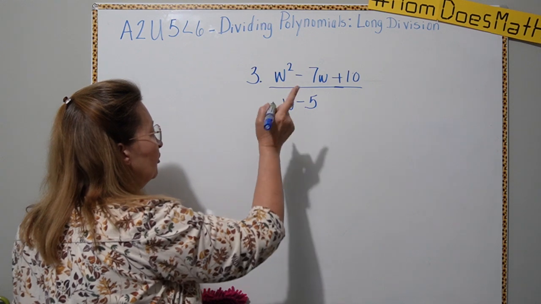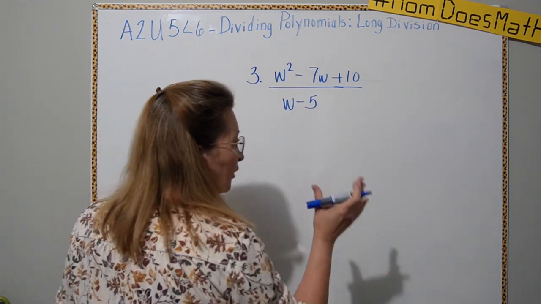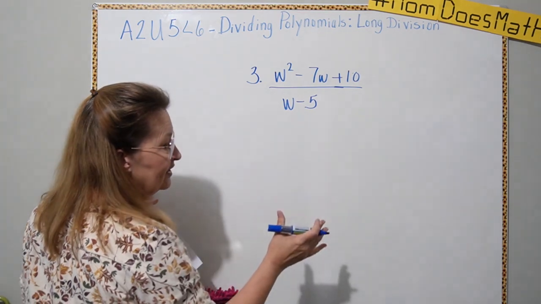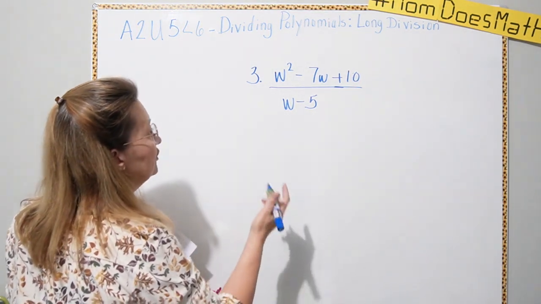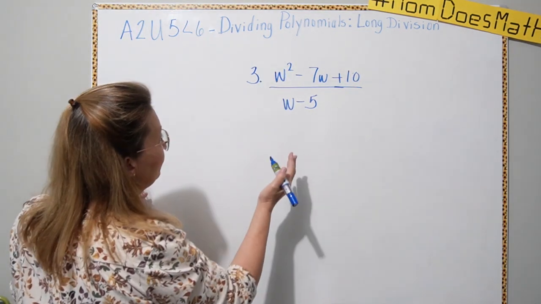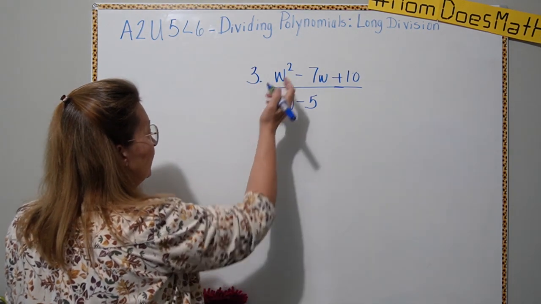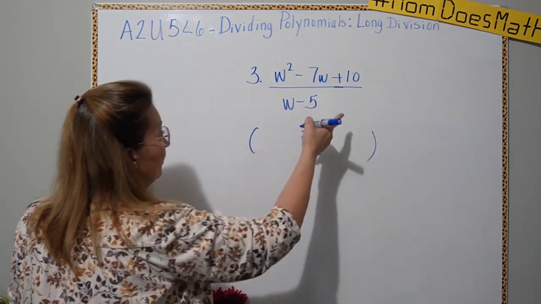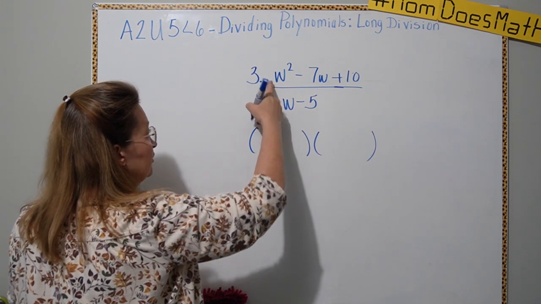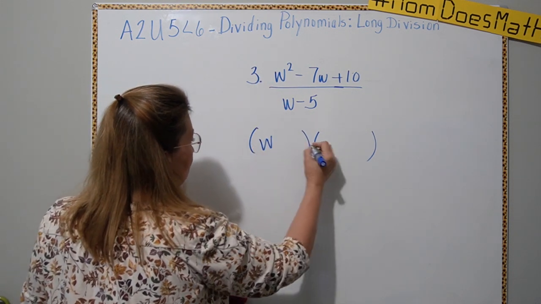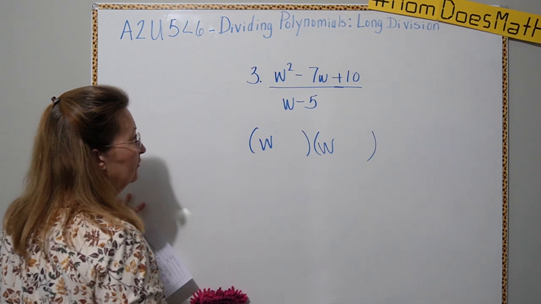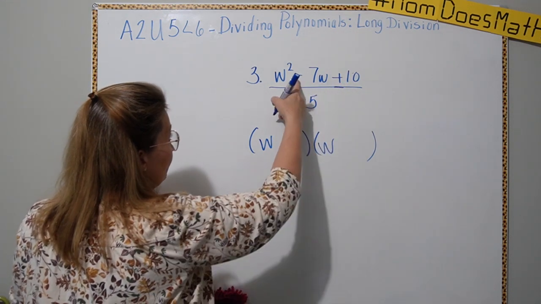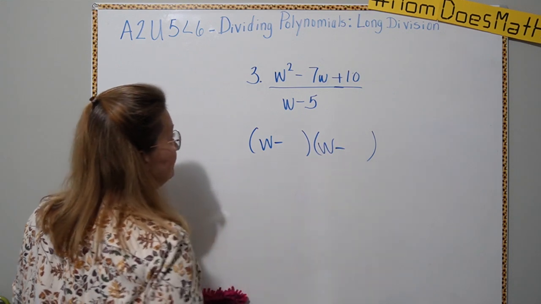I have trinomial divided by binomial, so polynomial by polynomial. And you don't want to split it up because that just creates another mess. So the way you do it is you factor numerator and denominator as much as possible. So I'm looking at my numerator, and there's no greatest common factor and no coefficient here. So I'm going to take the square root of the first term here and here. All right, your plus sign tells you that your signs are going to be the same, and they're going to be whatever this is, minus and minus.